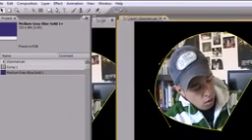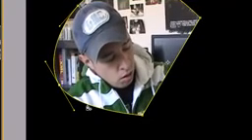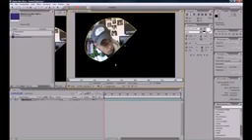Now another cool thing that I want to show you guys is how to add a vertex using your pen tool. Go ahead and select your pen tool or press G again, and whenever you do, anytime you hover over a line where there isn't a keyframe, your pen changes to a little pen with a plus sign on it, and this means that if you click, it adds a keyframe right there, so you can go ahead and edit that. Anytime you hover with your pen tool over an existing keyframe, your pen changes to a minus, and you can subtract the keyframe right there.